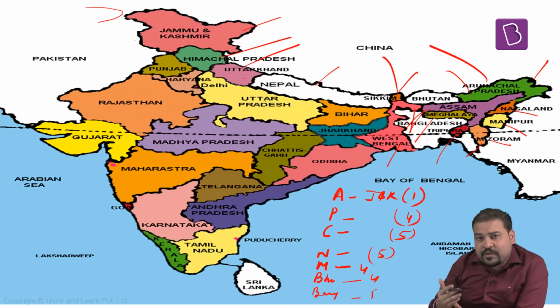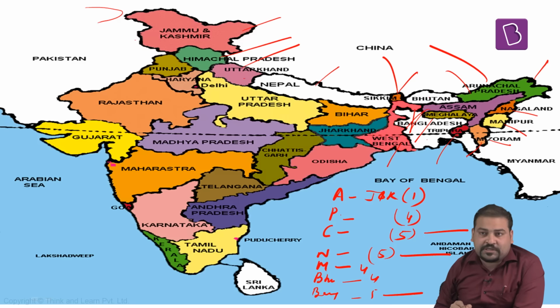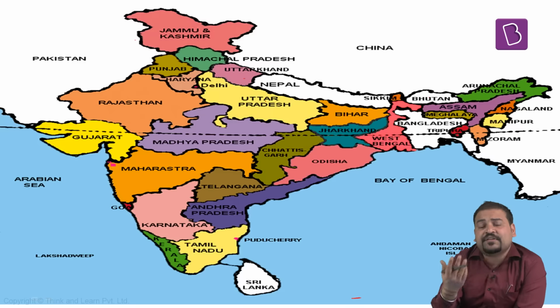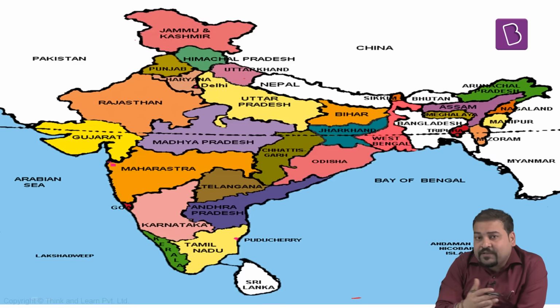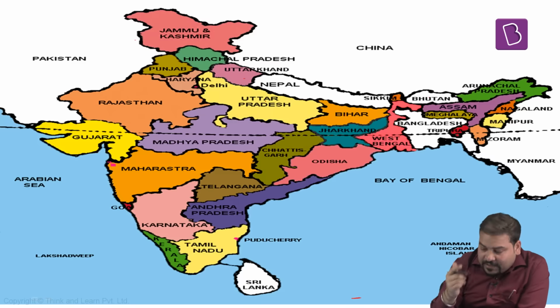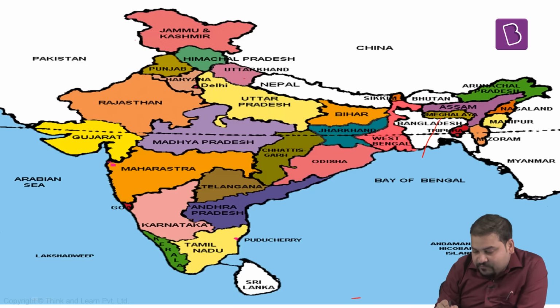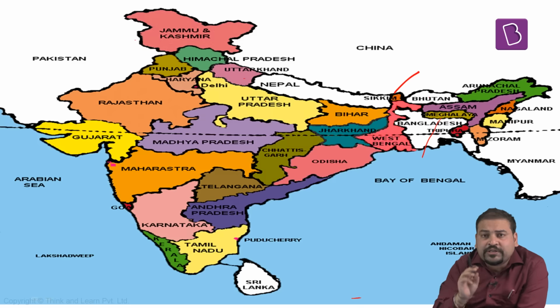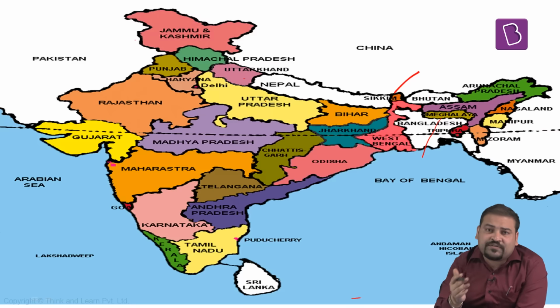Which country has the maximum number of Indian states as its neighbor? It would be China, Nepal and Bangladesh, and the least, Afghanistan. Let's say the question is, which state of India has only 1 Indian state as its neighbor? Because of course there would not be anyone with 0, so only 1. That is, you can see here Meghalaya. It is surrounded by Assam and then Bangladesh, so it has only one neighbor. And apart from Meghalaya, this is Sikkim, which has only one Indian state, that is West Bengal, as its neighbor. So only 2 states have only one Indian state as their neighbor.